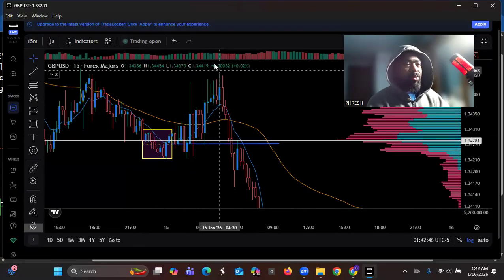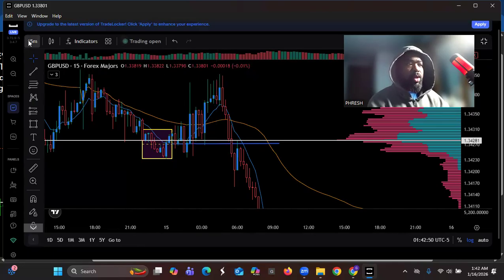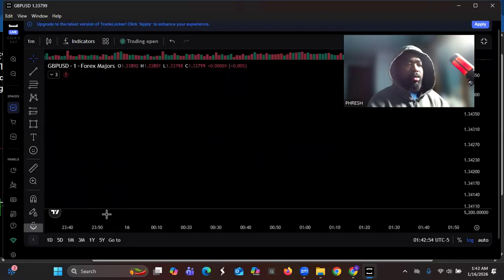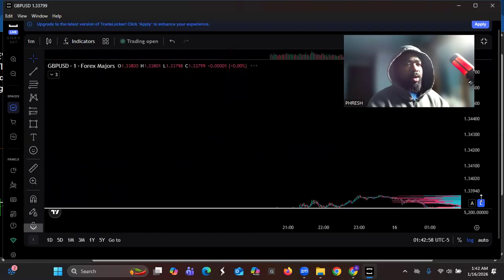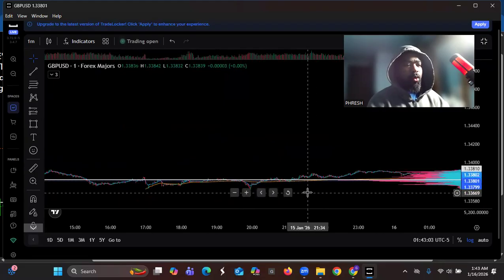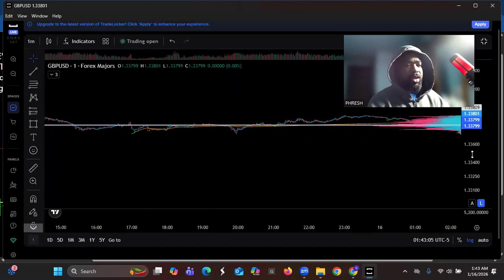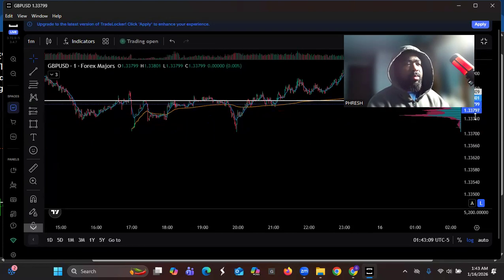By the time you got 3 or 4 confluences and you train your eye on lower time frames and you go down to the 1 minute, you cannot not see it. For the new people out there, train your eye and look at this over and over and over. This is called the Forex master pattern. As you train your eye to see this, you will be able to see moves.